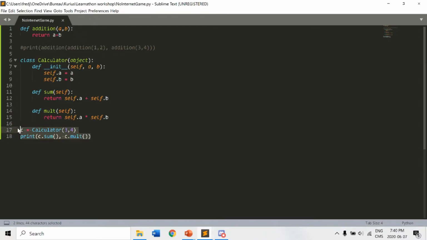Now, one great way to use a class is by using a list and a for loop. So if we create a list called calcs for calculators, and then we append two different calculator objects. calcs.append. Append is simply a function that will add an item between the parentheses to the list.